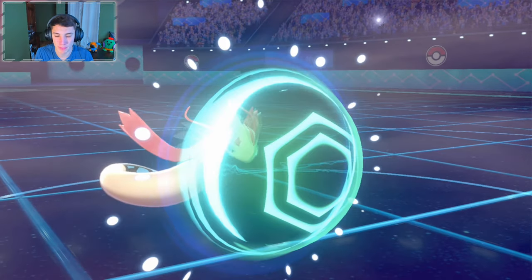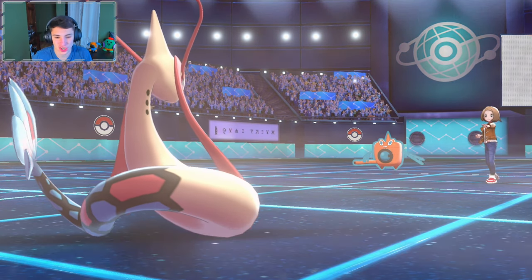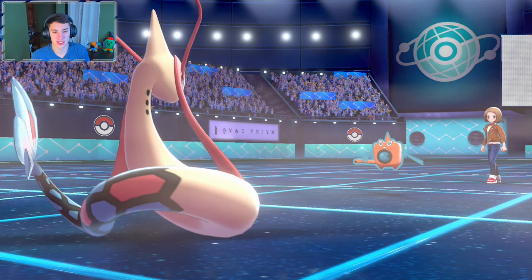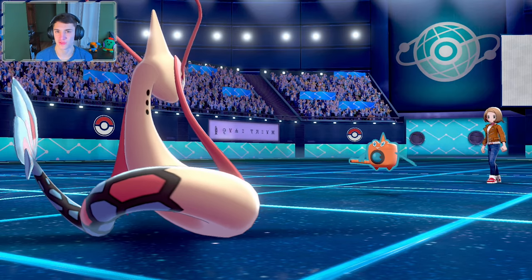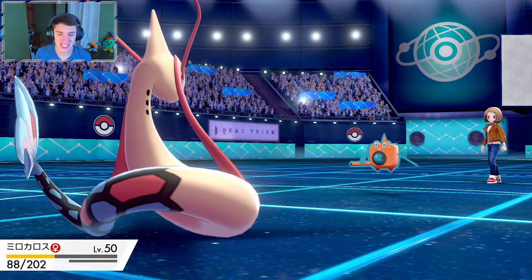My Milotic could potentially stall this game out. There you go. We protected ourselves. I'm gonna go for a discharge. Nice. Only way he's gonna take us out is if he gets that paralyzed. But the sunlight does fade off, which is fine. We don't have any Pokemon with fire moves. Leftovers is gonna pop off. We're gonna regain just a teensy bit of health.